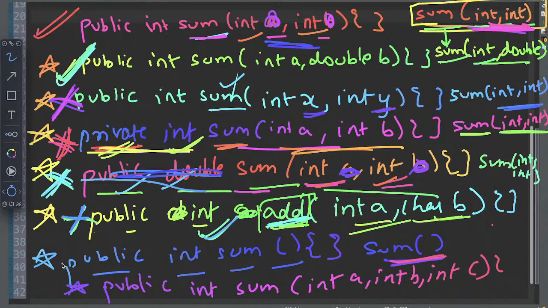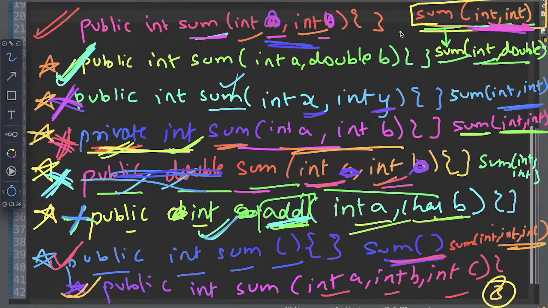So it is again a valid example. The last one says public int sum int a, int b, int c. What is the signature for this? Sum int comma int comma int. Is it a valid example? Again yes, because it expects 3 parameters and the other expects 2 parameters. So the number of parameters do matter.